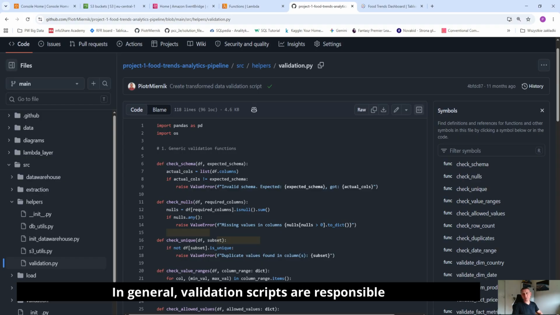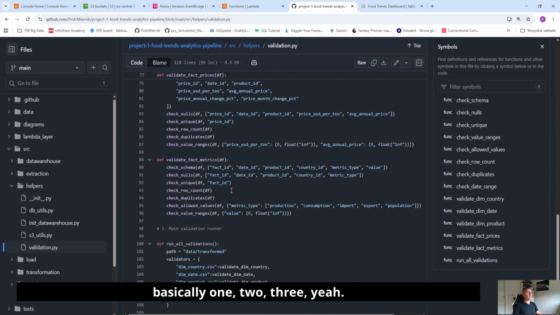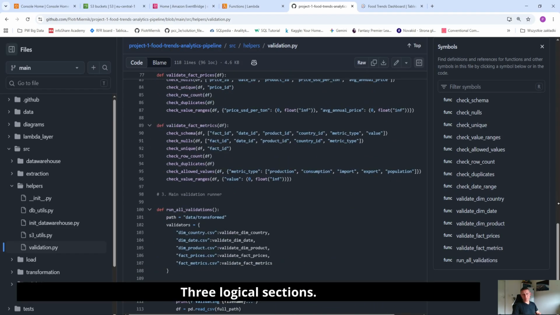In general, validation scripts are responsible for checking the quality and consistency of transformed data sets before they are loaded into the warehouse. And this validation module is divided into basically three logical sections.